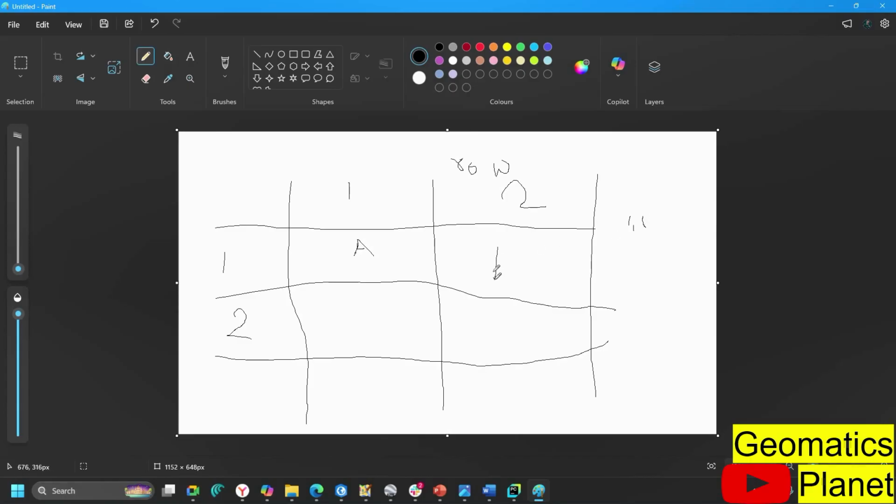What is the position of B? Tell me the position of B. It's 1 2. That is 1, comma 2, right? Now what it means is that B is in row 1 but in column 2.